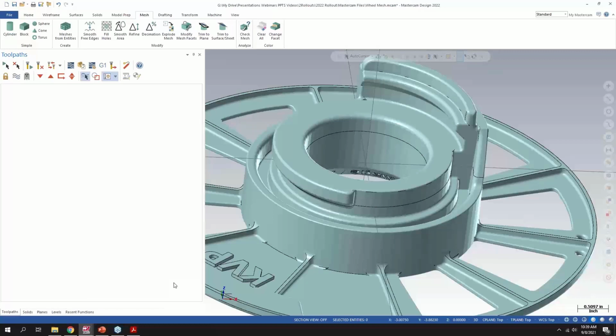I still use turn profile almost 100% of the time when I'm programming lathe parts, but you now have partial chains and start and end points that Devin might cover in the mill toolpaths tomorrow. Like before, you needed wireframe in order to do a dynamic start and end point in previous versions of Mastercam, but this applies to mill and lathe, and I can have a dynamic start point in just lathe solid chaining versus using the turn profile or wireframe geometry.